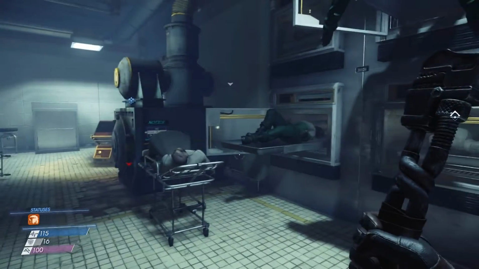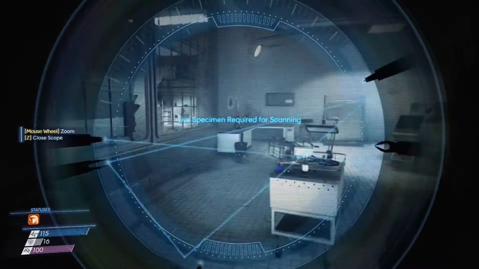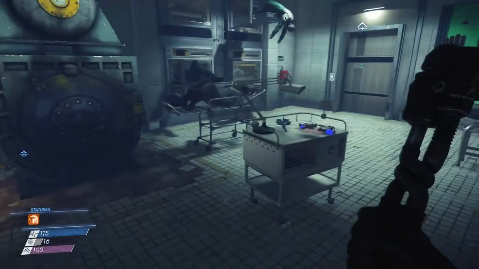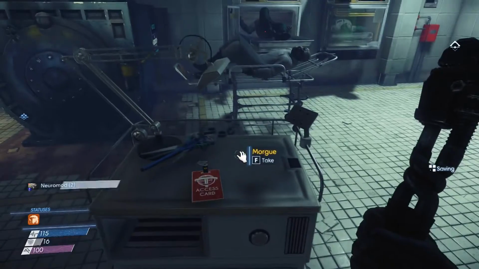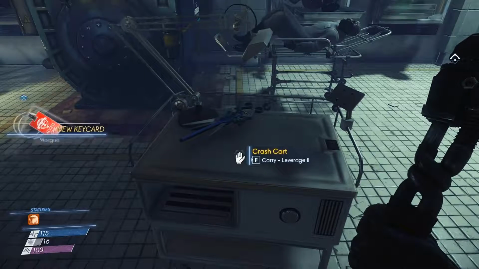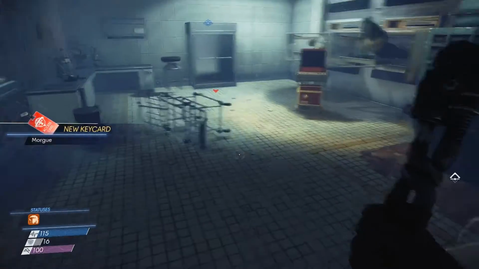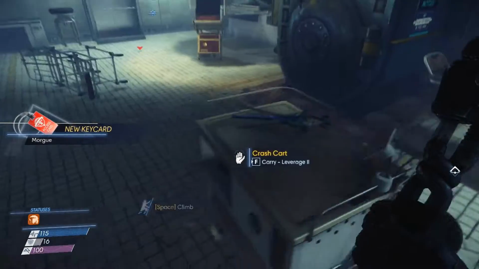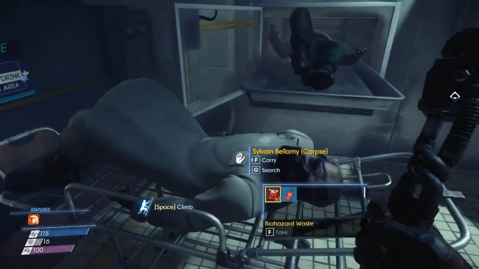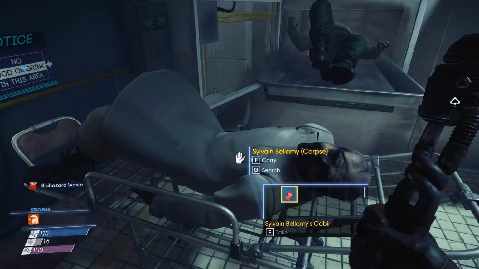Alright, now before we get too far in here, are there any mimics I need to know about? So far, so good. Alright, we should be fine. So what all we got? Alright, we got some neuromods. Good start. We got the key card for the morgue. So apparently you had to get in here without the card because the card's in here. Good thing I did that research. I'd be looking everywhere for that. Alright, we have Bellamy. So we can finally complete this. Get the objective and Bellamy's cabin key.